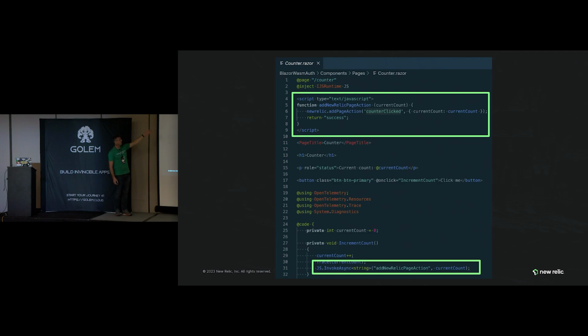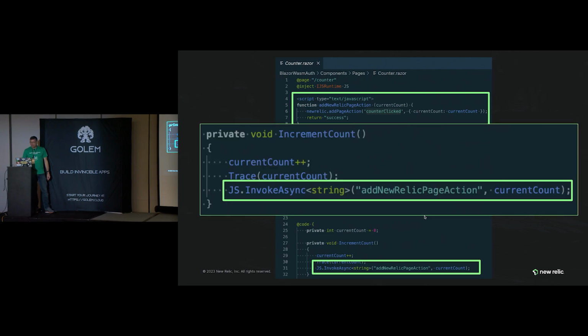And what I'm showing you here is the so-called Razor page of this Blazor application. You can see it is a mix of HTML, JavaScript, and then the backend portion. You can see that @code statement here, which is an indicator that something is running in C#. This is the pure C# code down there. And what I'm doing here is invoking JavaScript from the C# code, since Blazor has support for that. If I click on the button, the counter will be increased, right? This is the backend code for that.